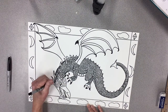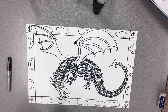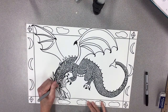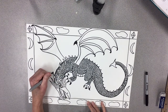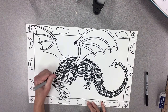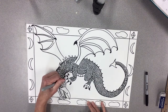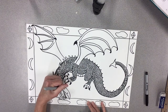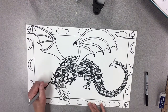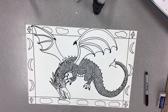I used a thinner Sharpie for the texture on his face. Maybe I'll go around the eye a little bit thicker to emphasize it more, and a little bit more on the wavy carp-like whiskers to emphasize them more. Emphasize means you really notice it. So your dragon is emphasized by making it bigger, putting lots of details on it, and then coloring it brightly.